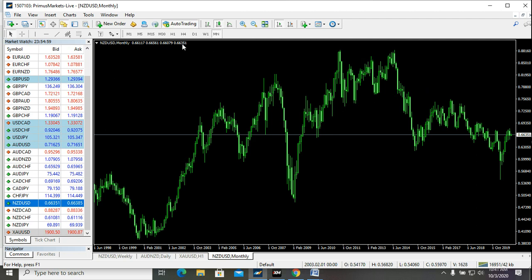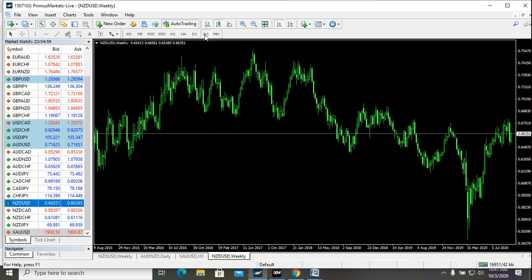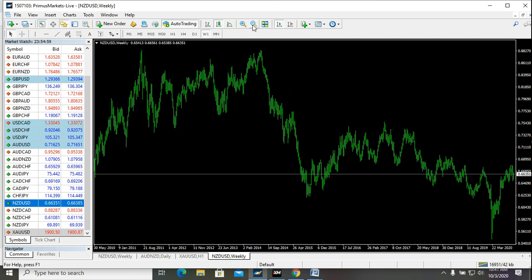So if that is the case, for 2 years now NZDUSD has been on a downtrend, then what are we looking at currently? What are we supposed to look at? Now let's go to the weekly time frame so that we can really see what to look at. We have at the back of our minds that on the monthly time frame NZDUSD is on the downtrend. Now this is what it is.